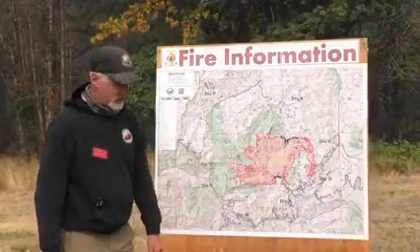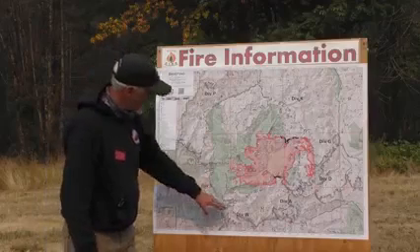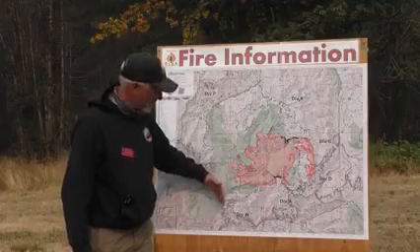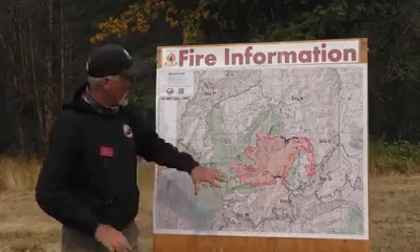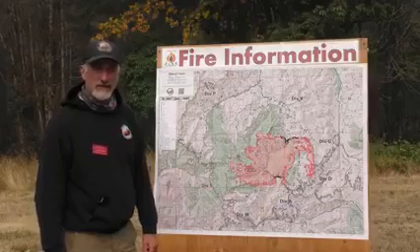Cabins are wrapped and looking really good. Over in Sierra, that's unstaffed at this time. This is all an old burn over here from last year, so as the fire gets into those burns, they just don't have the fuel to continue moving. That's pretty much the overview of the Bull Complex for September 7th.